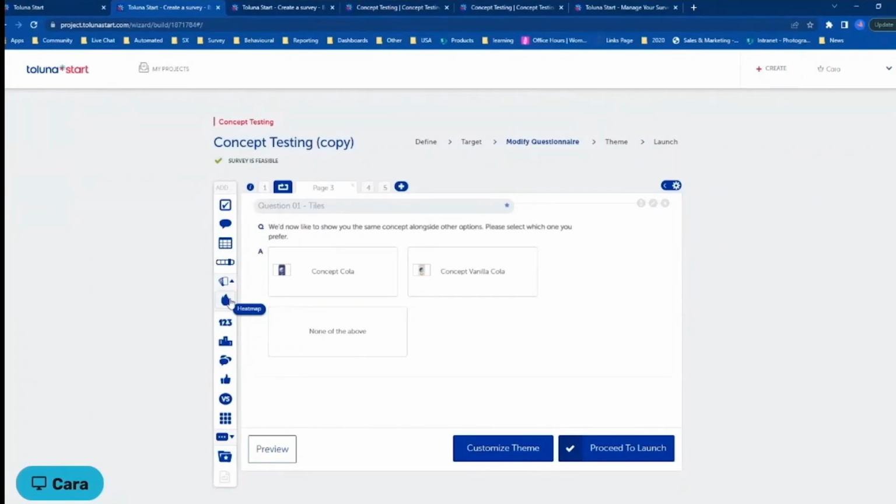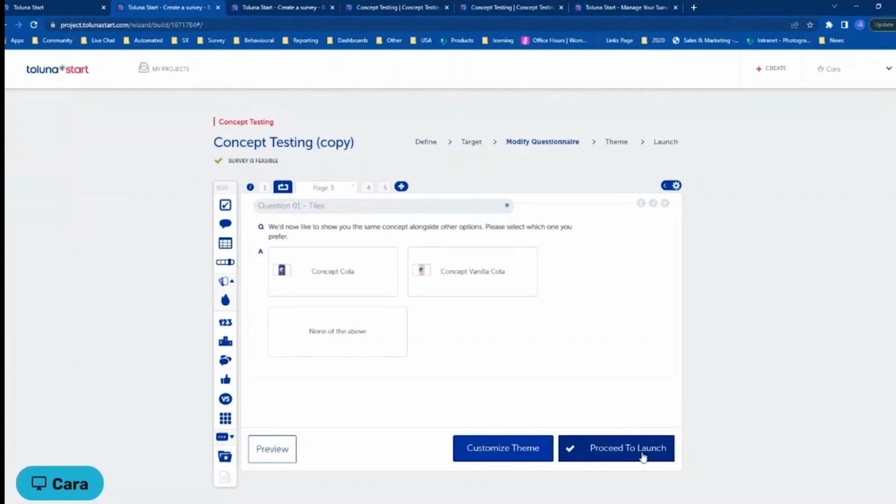So that's the actual building of getting answers from Toluna Start. So I've already decided who I would like to speak to from the Toluna panel. I've already targeted them. And now I've built my questionnaire, or I've built my survey that needs to go out. So once I've approved it, I've tested it, and I select proceed to launch, it takes me directly to the launch page, and I can launch it and it will start to bring in data in real time. So it's incredibly fast for you as a user to start doing these projects in a very DIY framework, or even a DIT, so do it together framework.